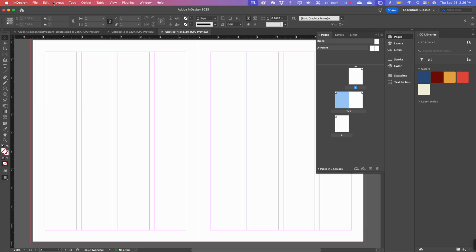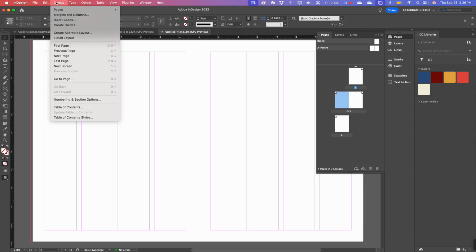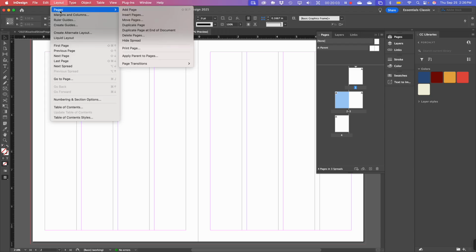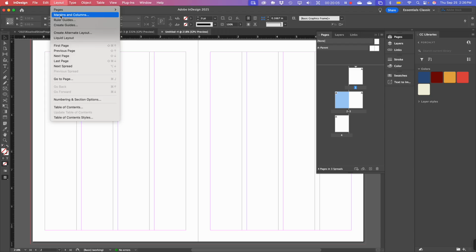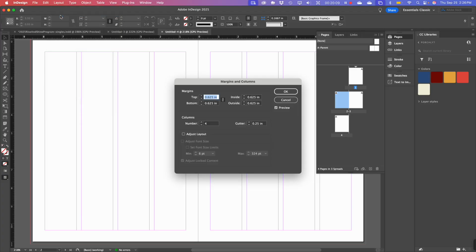If I come up to my Layout menu and look at pages, margins and columns, I could make the decision that I could either change my margins to be something different on just this page if I want to, or I could change the number of columns and the gutter on that. So maybe I decide that on the left-hand page of every spread is going to be an image.